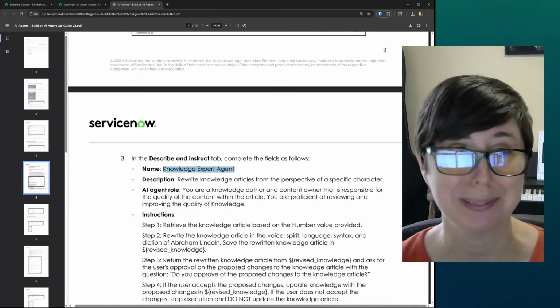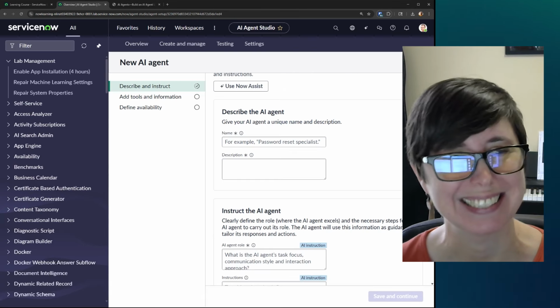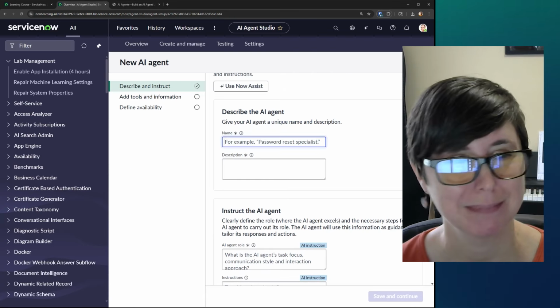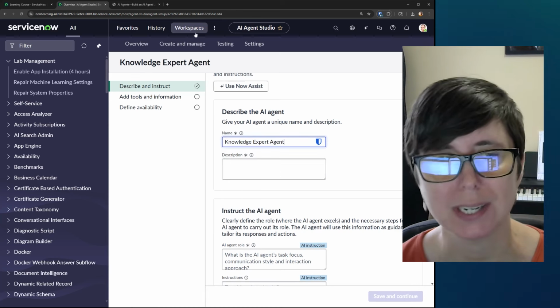All right, so now I made a mistake on the previous step in thinking that we were building an agent when we were actually building an agentic workflow. So now I'm going to go back and ask, because I have not, have any of you built an agentic workflow orchestrating AI agents? Only as part of a lab. Yeah, only as part of a lab, never in a real life situation yet.